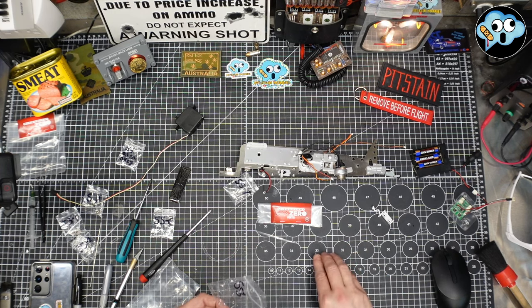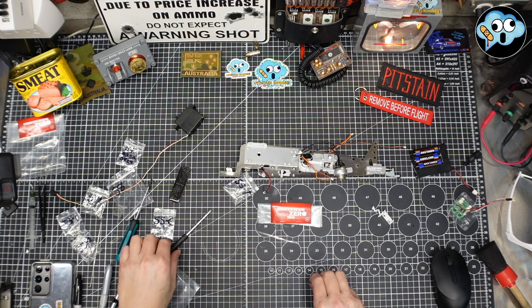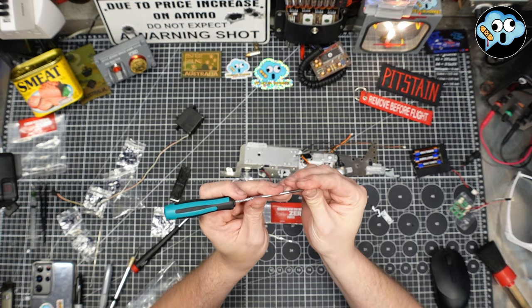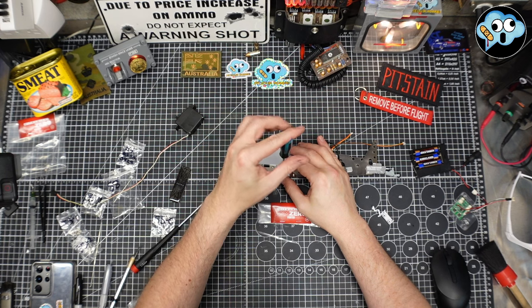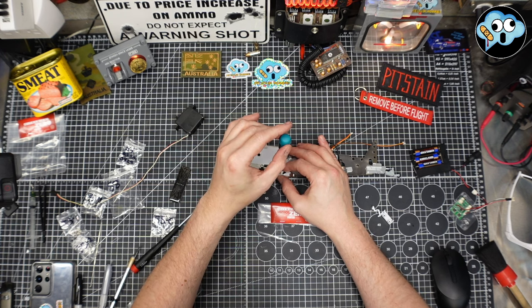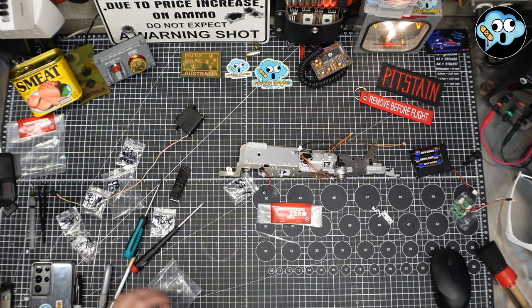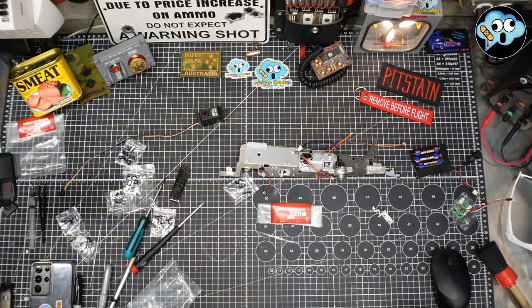Okay, so I'm going to put the bigger screw back in. And this little metal tie rod, we're going to shove that back in there. Those little linkage rods, don't want to lose those. And this little screw, we're probably going to need the... Look at this. It's like threading a needle sometimes with these PH0 screws. But having this beautiful Vessel screwdriver, link in my Amazon store below. And this is a plastic shaft servo. Most servos have a plastic shaft, unless you get the metal gear. Those are a little beefier, but it's not necessary for something this tiny. And we're done. Is that it? Okay, I didn't miss anything.